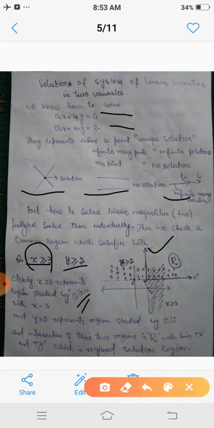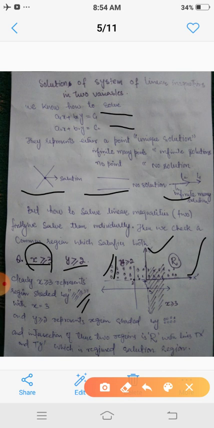Similarly, while solving y greater than or equal to 2, we simply draw the line y equals 2, that is a line parallel to the x-axis passing through y equals 2. Also, points on this line satisfy y greater than or equal to 2, because it is simply a slack inequality. So the region shaded by these dots is the region represented by y greater than or equal to 2.